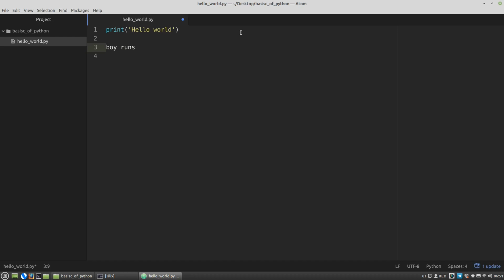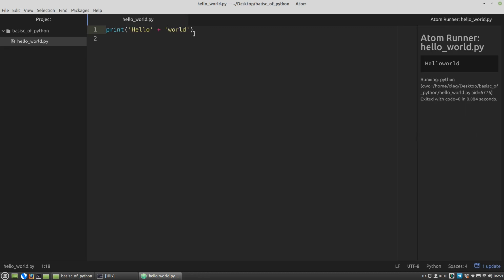In programming, this operation on strings is called concatenation, like here in the hello world. One word plus another word. Hello world. In programming, this operation on strings is called concatenation, when one string or word is appended to another.